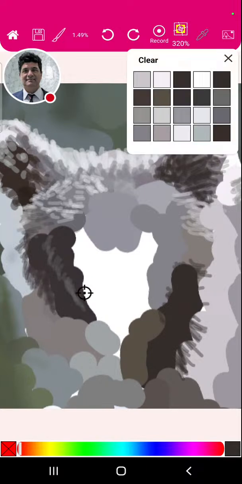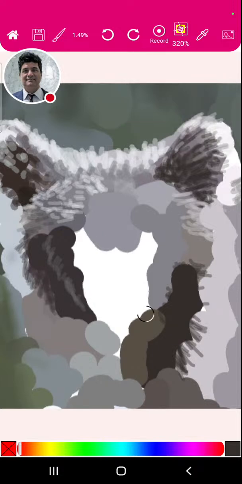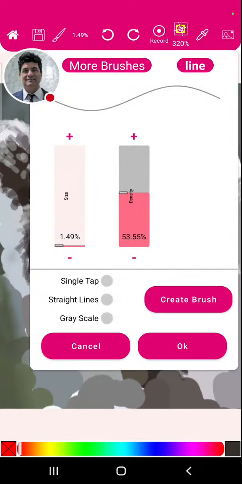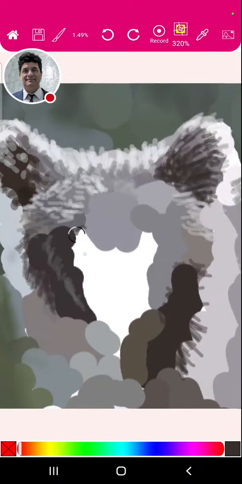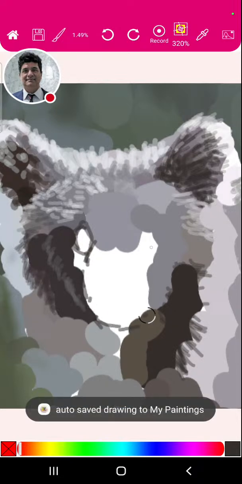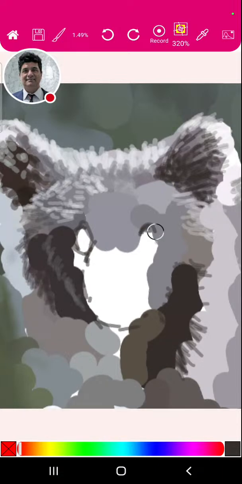So I'm going to pick a black. There's a nice black. And now I'm going to pick that brush size and increase the density. I'm just laying down the basic outline of the bear, right? Because we got the outline here, I want to see if the basic, there. Right. And then I'm going to put down the other features. This is a good way to make sure. This might be a bit too low.